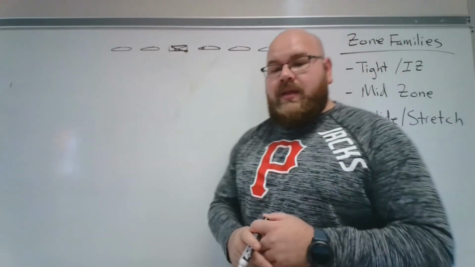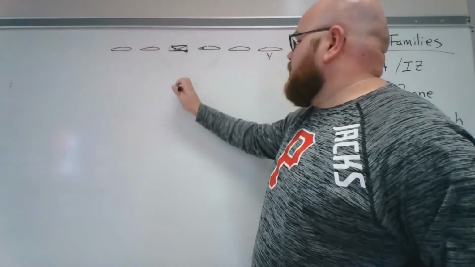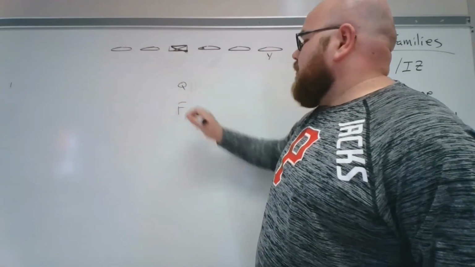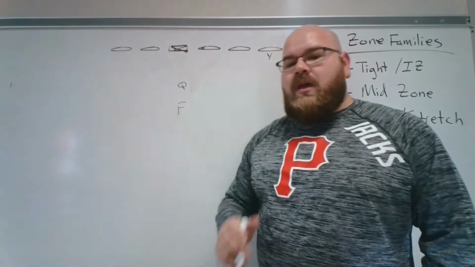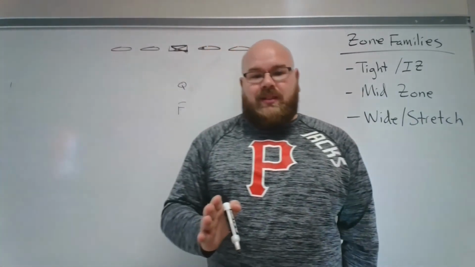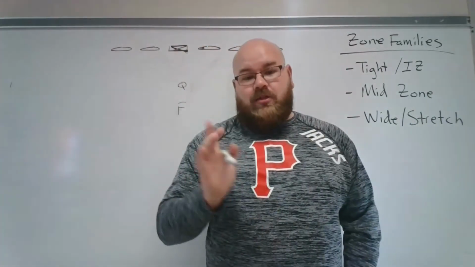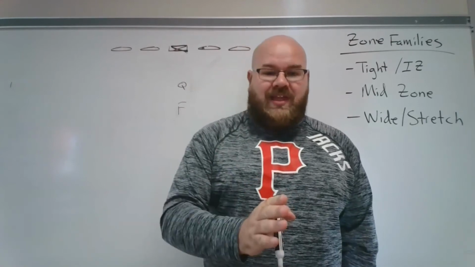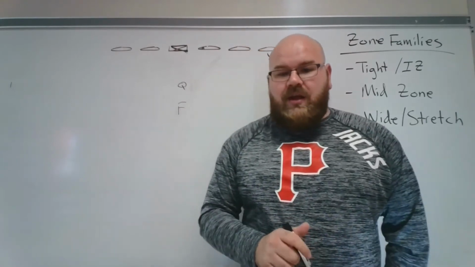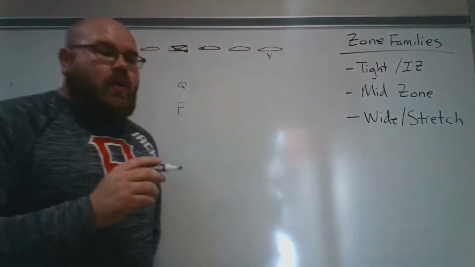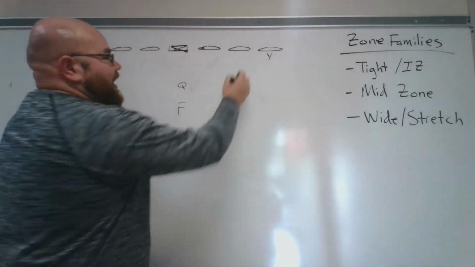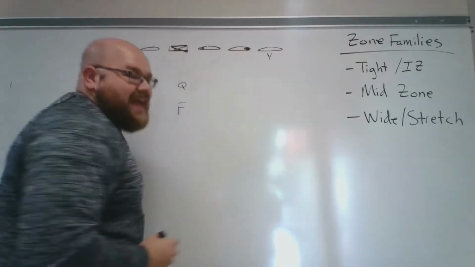When we want to run stretch or wide zone, well, then that's a little bit different. Instead of going off the play side butt of the guard, or even the inside butt of the guard, or the play side butt of the center, what we're going to do is chase the outside hip of the tackle.